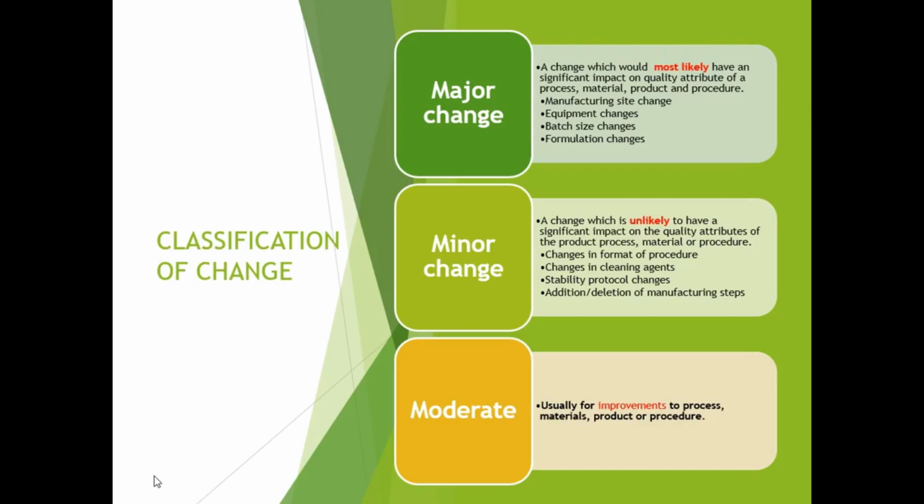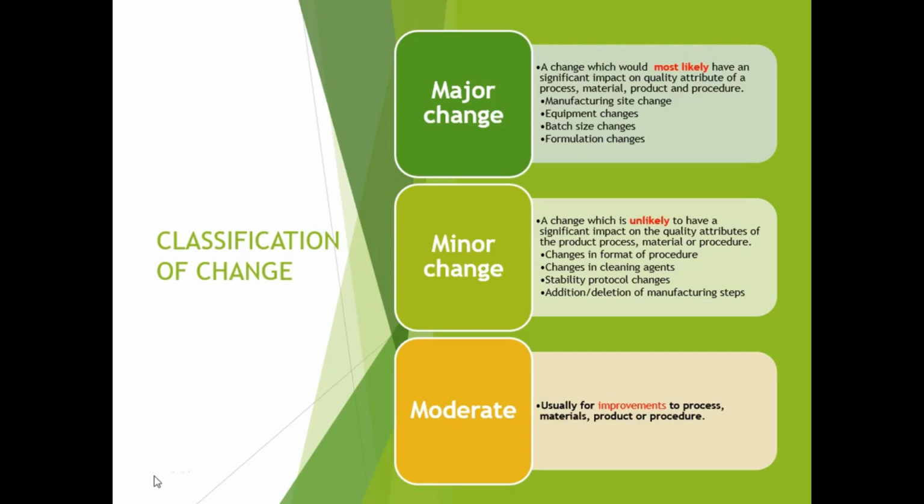They can be implemented with minimal testing, minimal revalidation, and they can be reviewed and approved by QA at the facility. So they don't need prior FDA approval, but they do need to be reported in your annual reports, which the FDA will require to look at during audits. Another good example of a minor change would be a swap out of a like-for-like piece of equipment. If it's non-critical, then that would be considered a minor change.